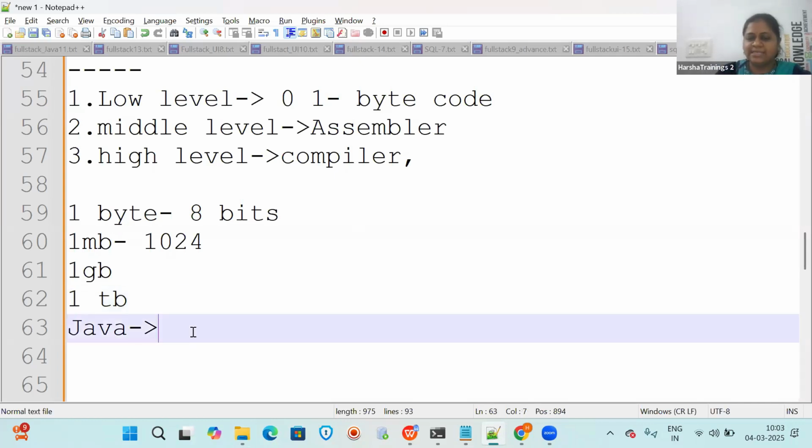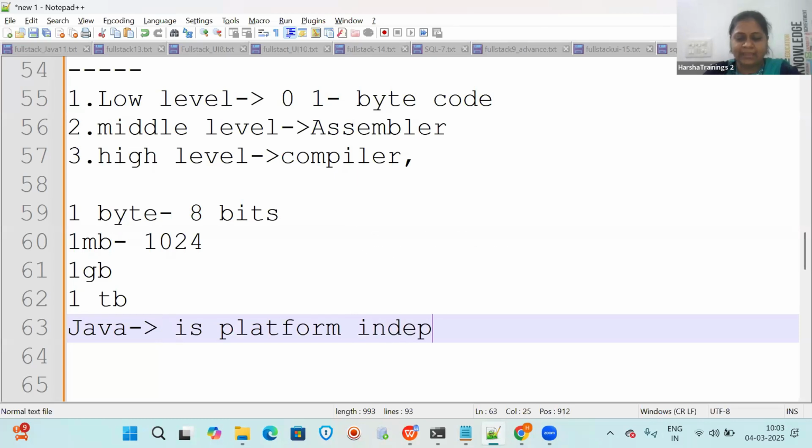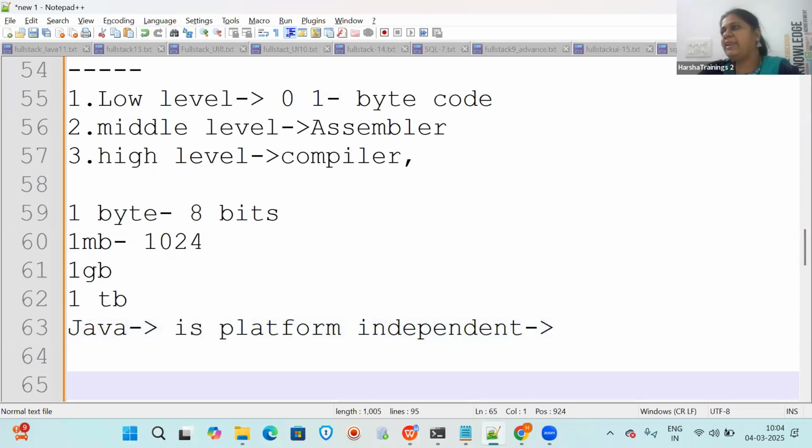Okay, so now Java is a high-level programming language. And one of the very important features of Java, or why we are learning Java, is that it is a platform independent language. What is Java? It is a platform independent language. So what do you mean by this platform independence? Coming to programming language terms, dependent means we are dependent upon something. As students, we depend on parents. Like that, dependency will be there. When you get a job or something, you might feel a little independent of yourself. Yes or no? In the same way, coming to the programming language, when we say Java is a platform independent language, you have to answer why it is platform independent.